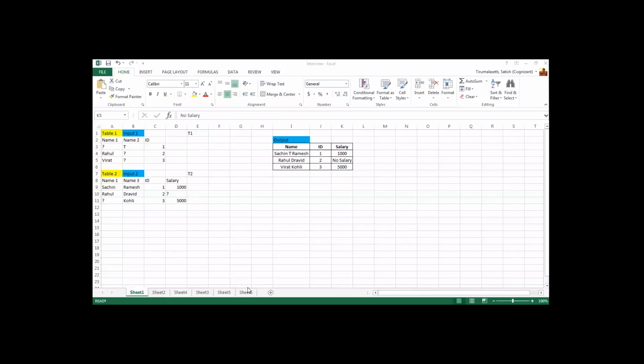Say take table 1 as T1 as alias name and table 2 as T2 as alias name. Okay. T1 dot name, 2 pipes, and T2 dot name, inner join based on IDs. Yeah, that is fine. So it is T1 dot name.